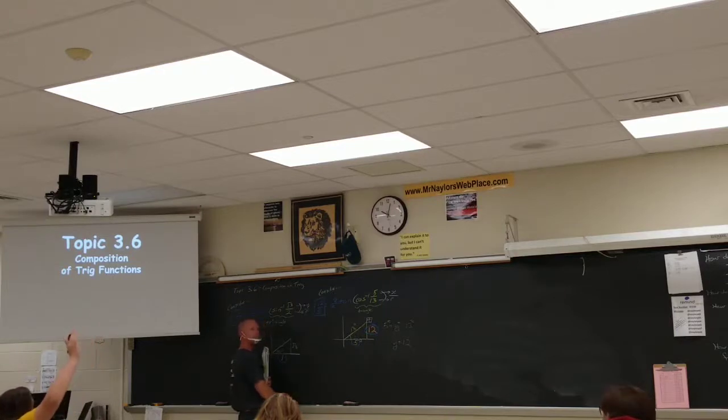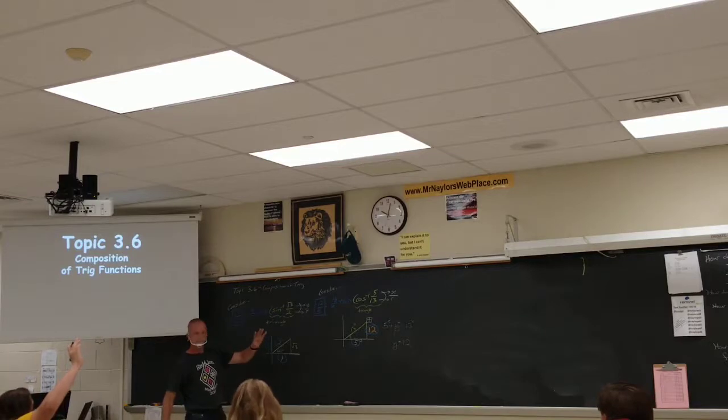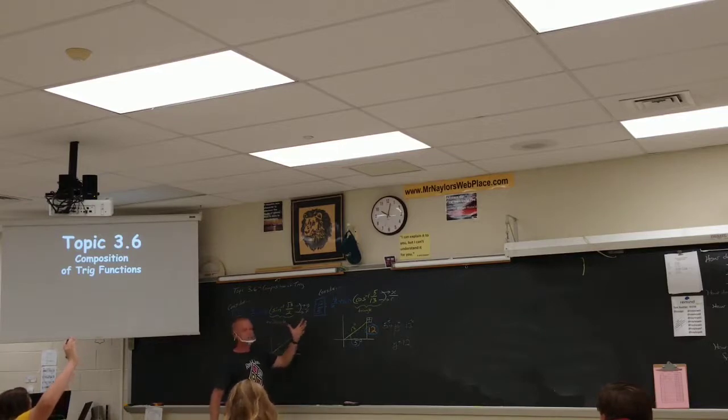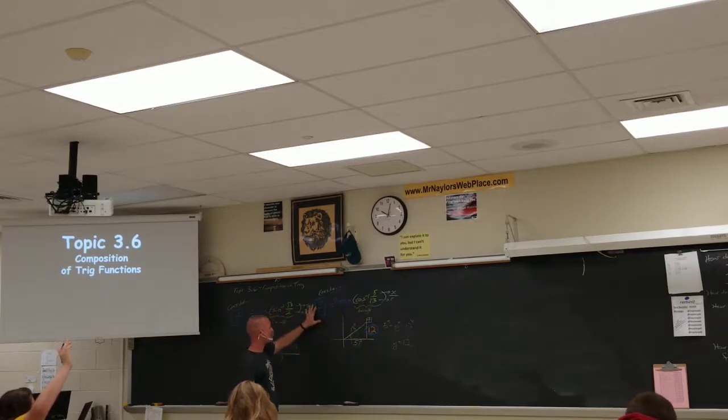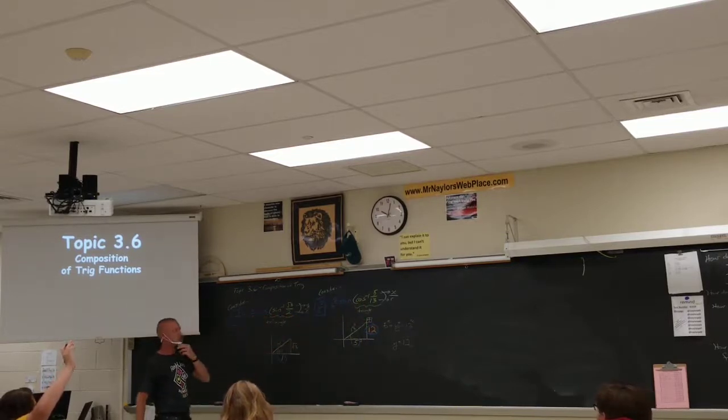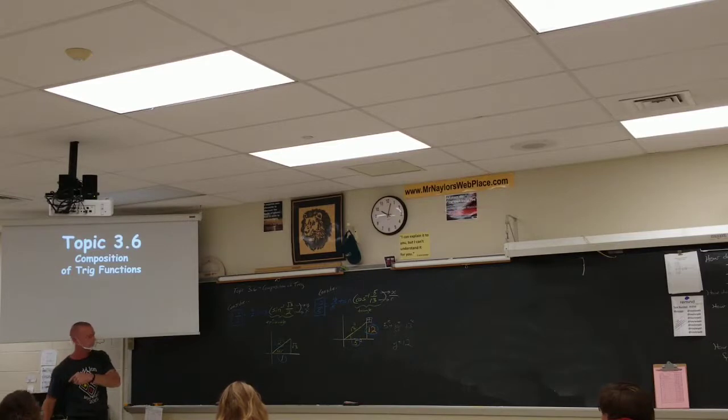Now I'm writing the answer backwards because I want you to see that we always started on the inside, but we worked to the outside. And that's how you always do a composition. You start on the inside, you work to the outside. And again, our final answer is actually the dimensions of the outside.